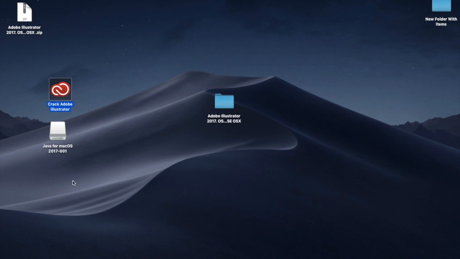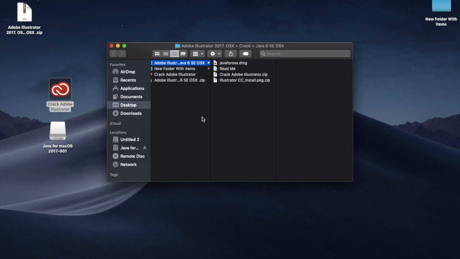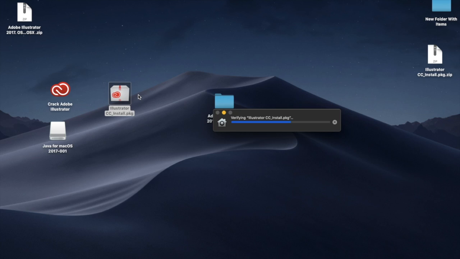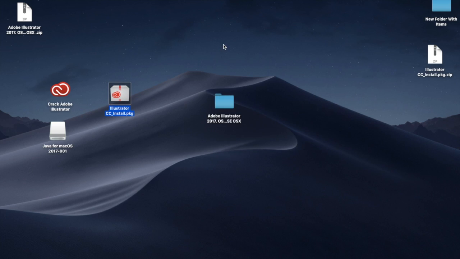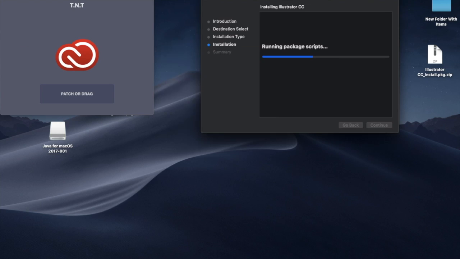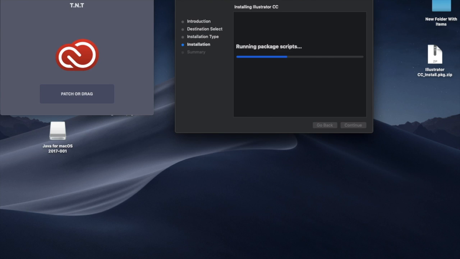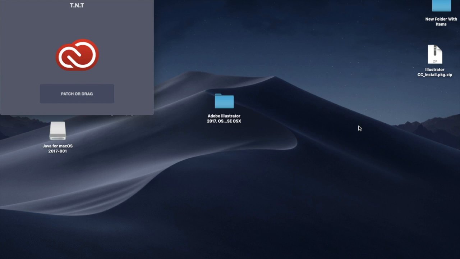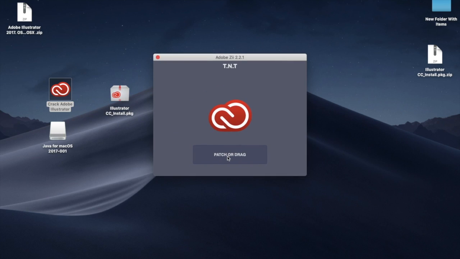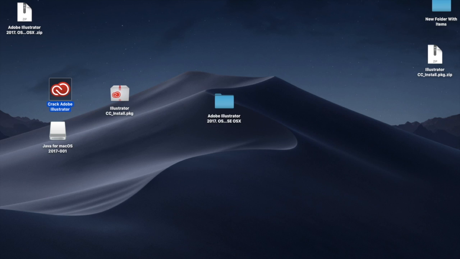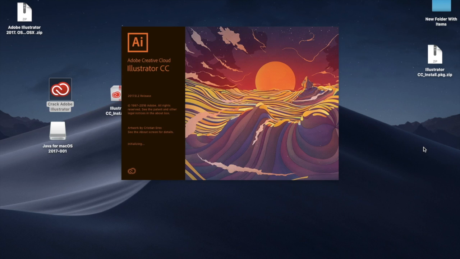Anyways, so now let's unpackage Adobe Illustrator itself, and there we go. It's the regular process of installing any program that you get. Just go through the hoops. All right, and we're all done. And before you open that up, remember, click the patch button. It's going to work its little magic. And we're done. So now we're going to go down and open up Adobe Illustrator. And we're just about done.